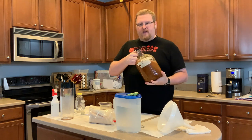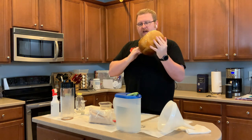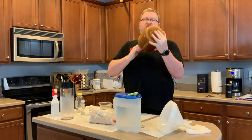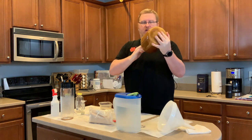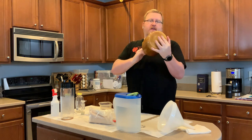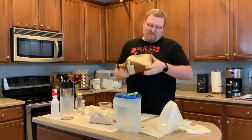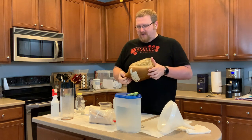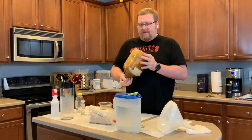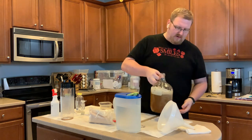Let me tell you the joys of these little black caps — they're perfect for carboys. A lot of carboys, especially the type I get, come with threads on them. My brew shop just sells these and I love them. Saves my thumb, keeps me from having to do all sorts of crazy stuff to try to mix in my honey. It's nice to get everything shook up, and I don't spray it everywhere when I take it off.